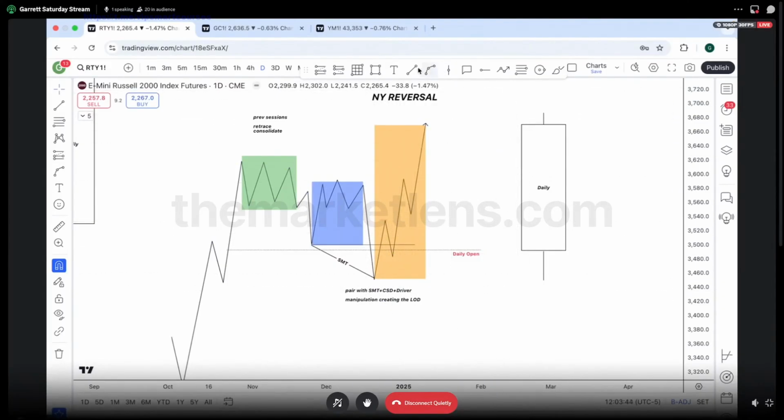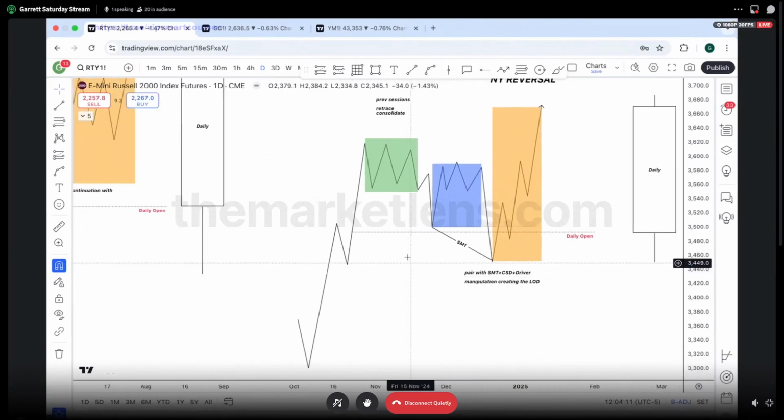So let's say we have the 9:30 open right here. If we manipulate prior to a driver, the confirmation to this manipulation is if the driver expands away from manipulation, as it should. If there's going to be manipulation, it should expand away. So that's the confirmation. But if we open up the driver here, manipulate, and then close through the opposing candles, that's added confluence.